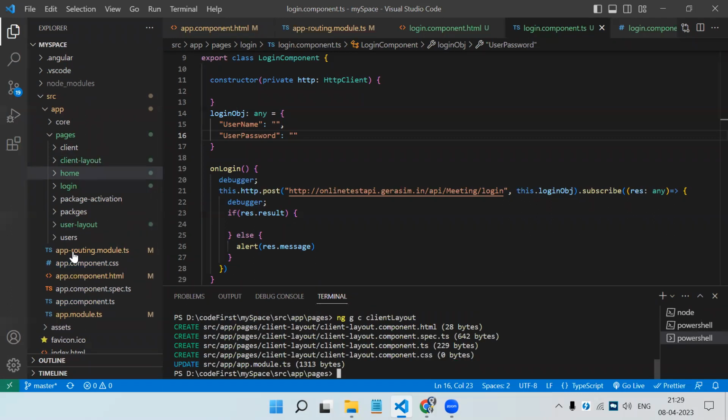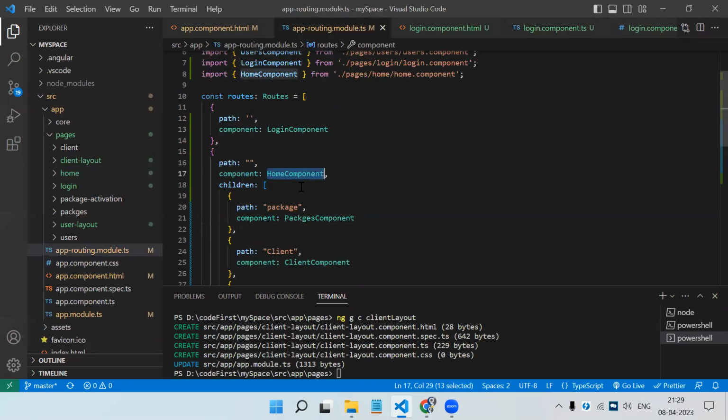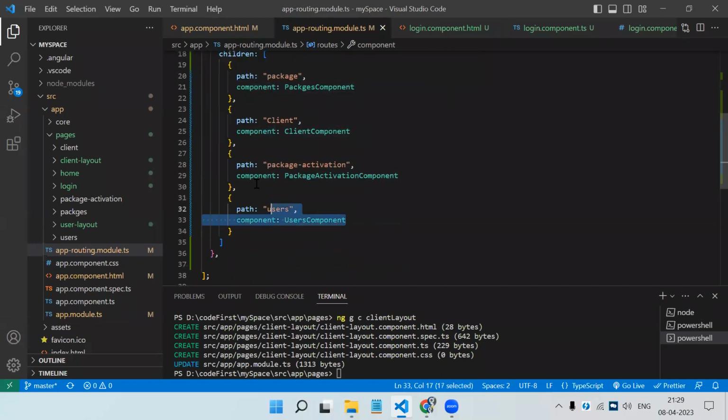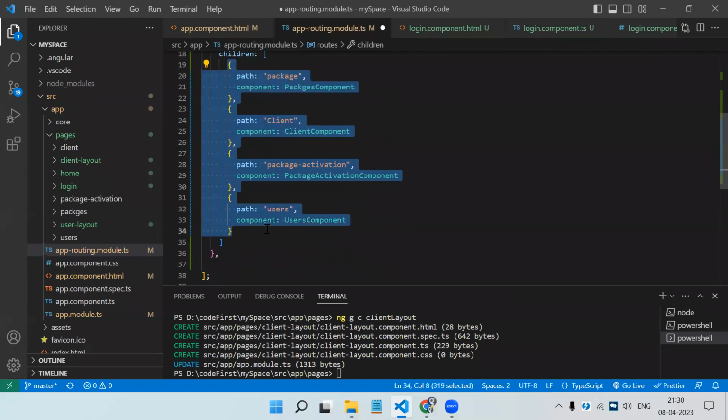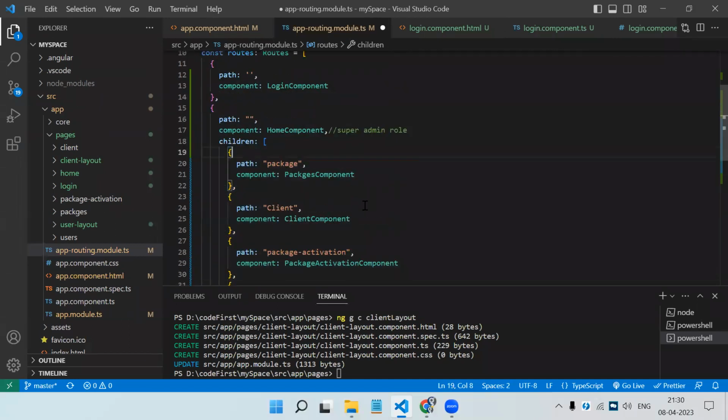Now in the routing part, this was the home component, because these menus are nothing but menus accessible to home, because we are using the home component for the super admin role. So the super admin role will have access to these pages, and that's why we have kept them here.